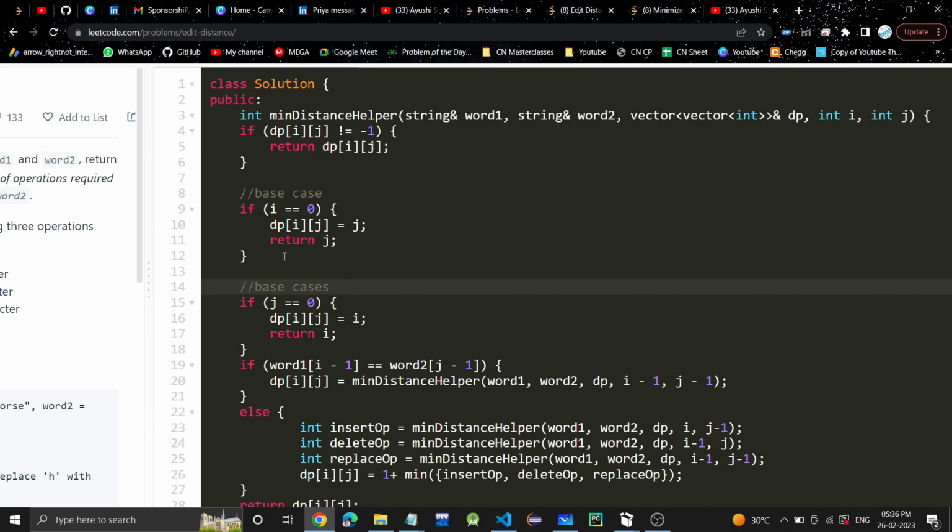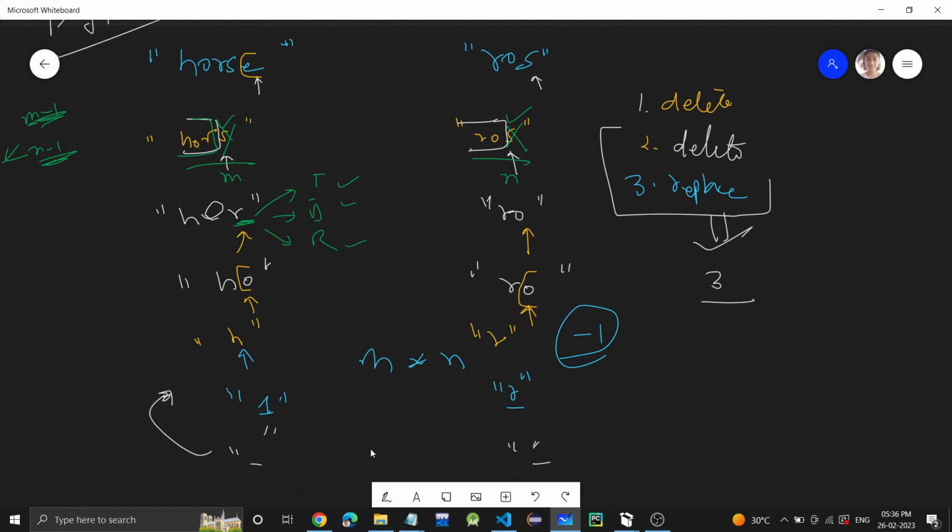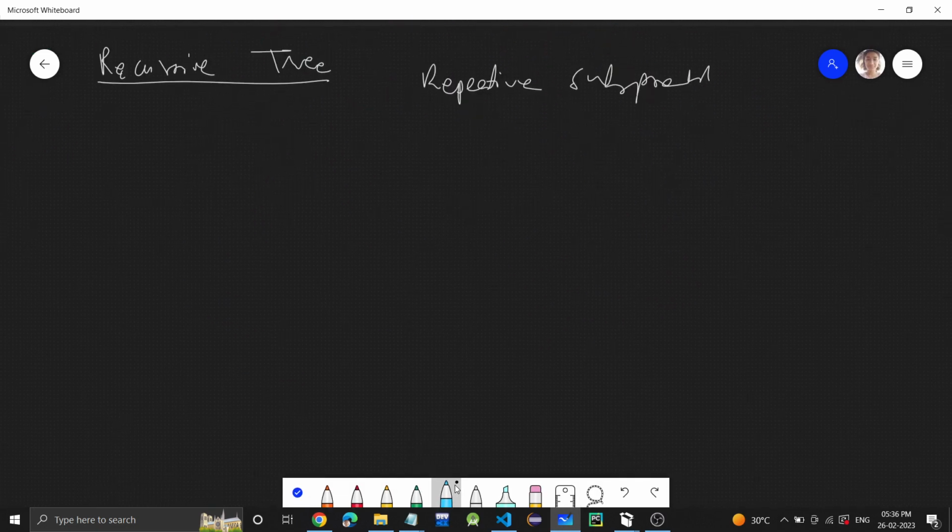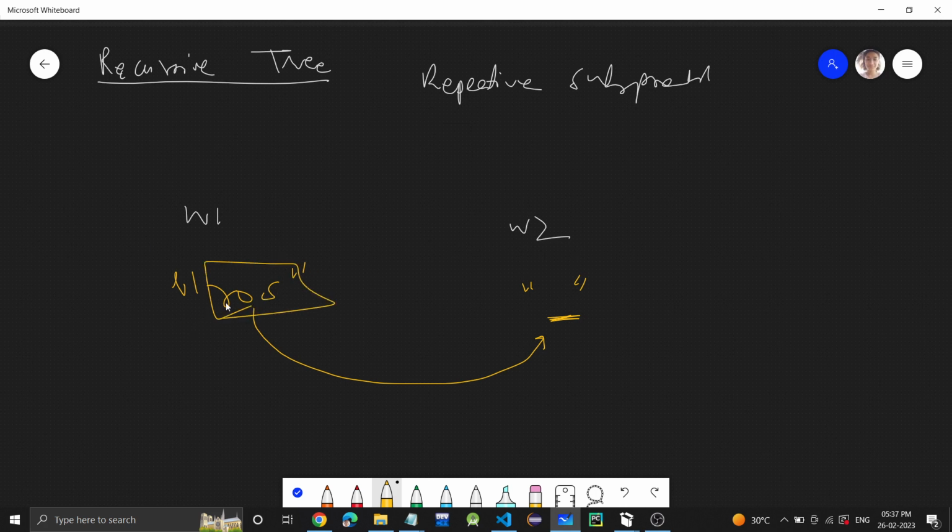So what does that mean? Let's say one of the strings is empty. You are given w1 and w2. Let's say w1 is ros and w2 is empty. If one of the strings is empty, how many operations will you have to do to convert this string into the empty string? You have to do the length of this word, because you can only delete to make it empty.